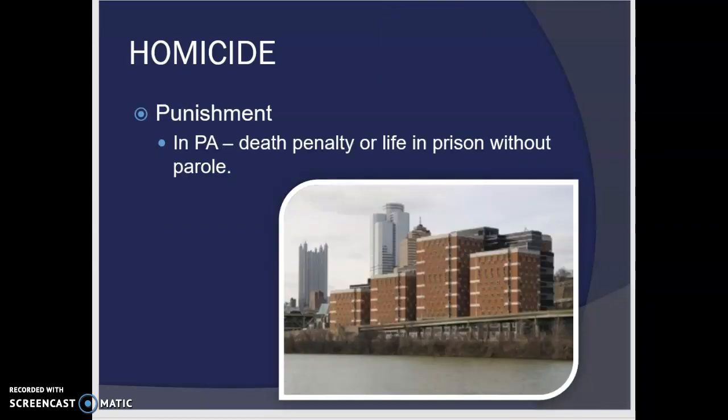We talked about this a little bit when we did our unit on punishment, and in Pennsylvania, the punishment for murder in the first degree, I should say, is the death penalty or life in prison without parole. And even though we don't use the death penalty in Pennsylvania currently, you still can be prosecuted and given a sentence of death. And you can be put on death row, but Pennsylvania is currently not actively executing anyone. That's generally up to the governor to sign orders for execution. So once you are convicted of murder in the first degree, you don't actually have an execution until it's ordered by the governor. And certain governors, including the current governor, will put what's called a moratorium on executions, meaning that you can still be convicted of it, but you won't actually be executed in the state of Pennsylvania.